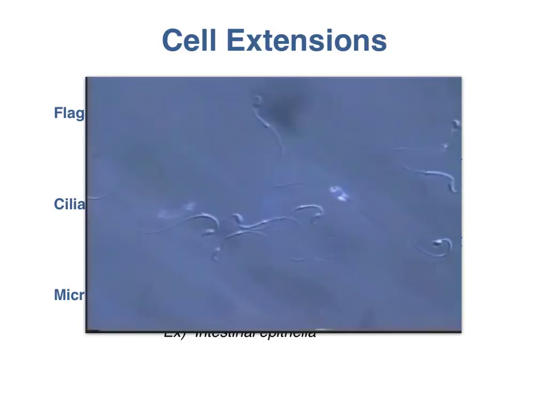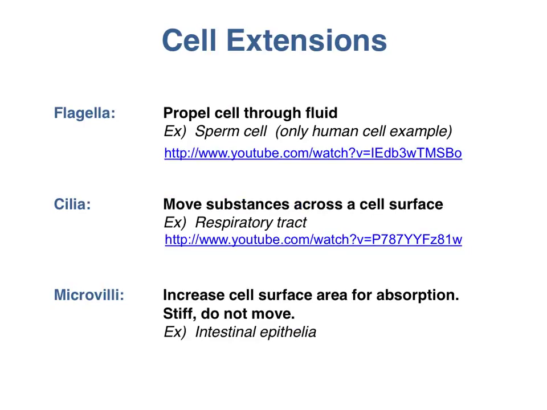The human sperm cell does not have this hooked head like the mouse sperm cell does, but you can see the flagella and see how the flagella beats to propel the sperm cell forward. So a flagellum is a single long extension on a sperm cell. When a cell has either cilia or microvilli, they have multiple, just coating a single surface of the cell.